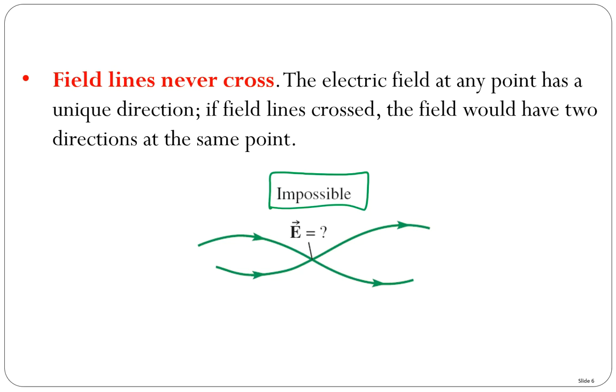Or to put it another logical way, since the force is in the direction of the electric field at that point, if you had the electric field lines crossing, what direction would the force be? It would have to be the vector sum of those two, which is what the electric field lines should be. So electric field lines can never cross, but they can start or end at a charge or go out to infinity. We don't worry about going out to infinity because you know where we never are? Out at infinity. So it's impossible for electric field lines to cross because they're the vector sum of your fields.